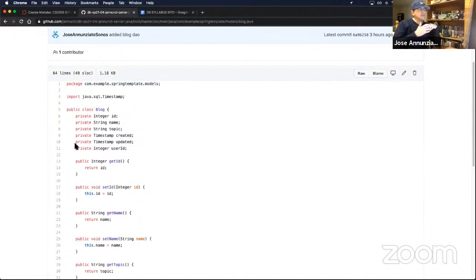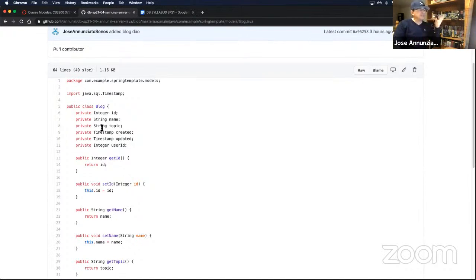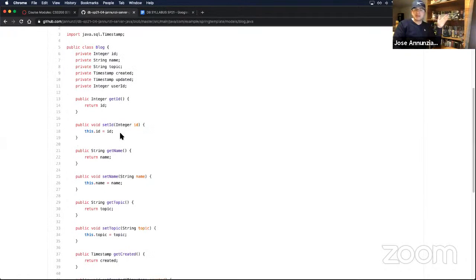You name the class, and you have several class variables that have primitive data types such as integers, strings, and dates and whatnot. Then you provide setters and getters to mutate the data, or to read the data, or write the data into the object.